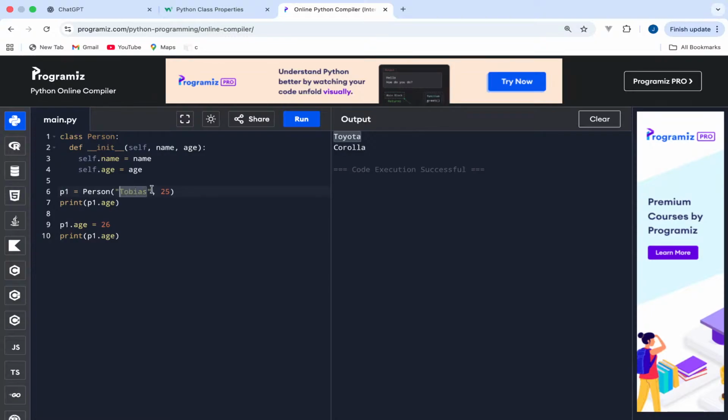Here I am passing name and age, and p1.age is 25, and changing p1.age equal to 26. Like this we can change the property value. Right now 25 and 26, here it got changed to a new value for age.